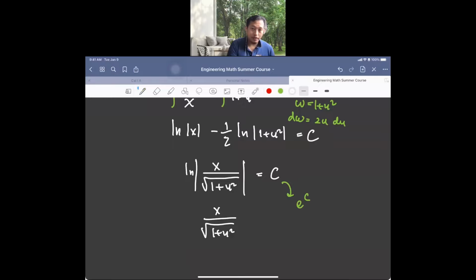But remember, in differential equations, one thing that you need to know is you can simplify any constant you have. So for example, if this constant becomes e to the power of a constant, that's still a constant. So you can just write this as, let's say, constant 1 or constant 2, constant 3, or any constant symbols you want to write. Okay? So let me just write this as constant 1.